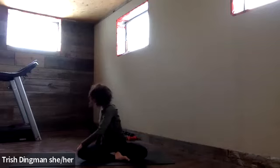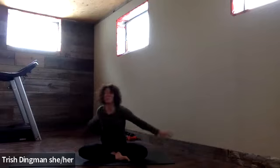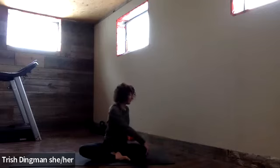Take your left fingertips back behind you, stretch your right arm up. Right hand grabs your left knee, twist. Untwist, stretch your left arm up, take your right fingertips back, left hand grabs your right knee, twist. Come on back to center.